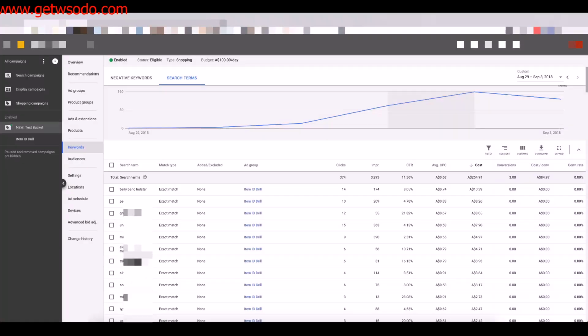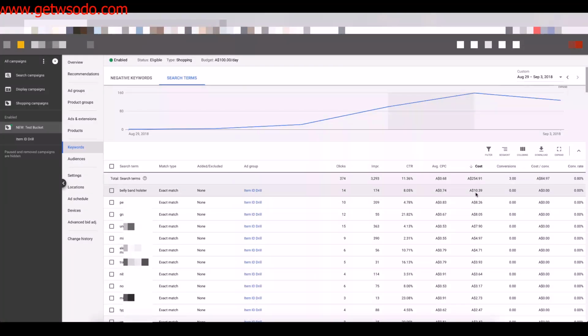So let's go and have a look at our keywords, right? We can see that we've only been running this campaign for 1, 2, 3, 4, 5 days. So there really isn't enough data to make exclusions for lots of these products, because the profit margins for lots of these products will be over about $8 here. So you can see this first search term here has spent $10.39. I know for this product that the profit margin is $9. So if we look here, the cost is $10.39. So this search term has spent more than the product profit margin, right?